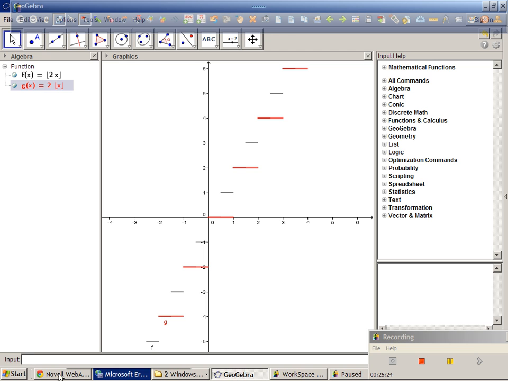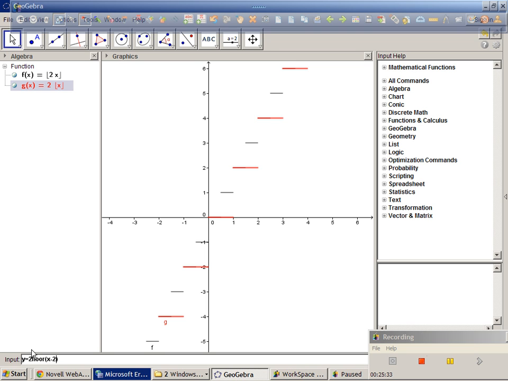Okay, so how I could put this in is down on the input bar down here. You guys see how I just, on this bar down here? So I put y equals, let's put in another step function. Let's put in 2 floor, it's also called a floor function. Or, how do you want it to shift? Over to the right? Okay, so if I want it to go to the right, do I want to put x minus something or x plus something? Minus. x minus what?